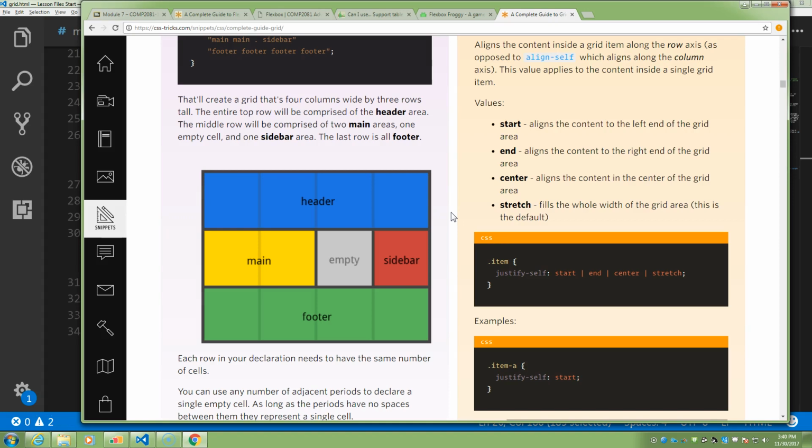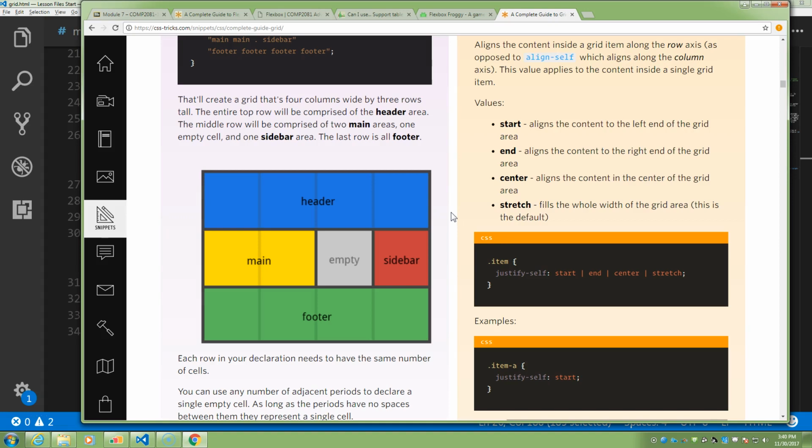And that grid can be expandable, it can be liquid, it can be a fixed layout. You can have as many columns and rows as you want. You can apply space between those columns and rows, which in graphic design terms we would call gutters. Right? So you can apply gutters to the grid lines. You can control the heights and widths of the tracks, or the rows and columns.